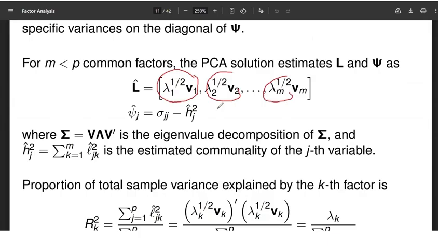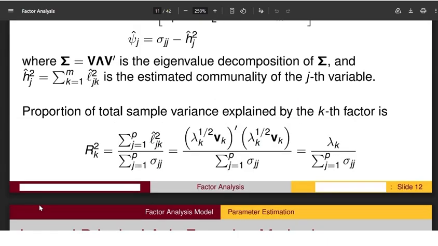So please pay attention. Then we'll be able to know, which is similar to what we did in principal component analysis, where the variance explained by a particular principal component is the ratio of the variance of that component divided by the total. So that's how to do that.